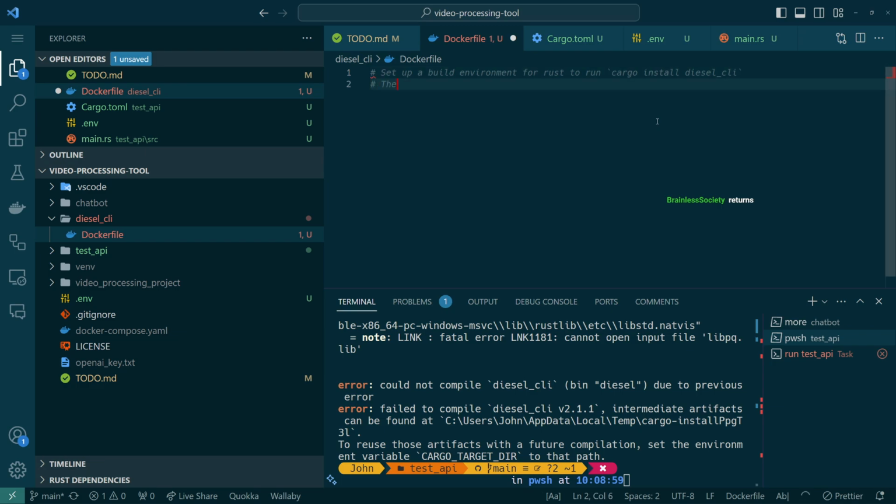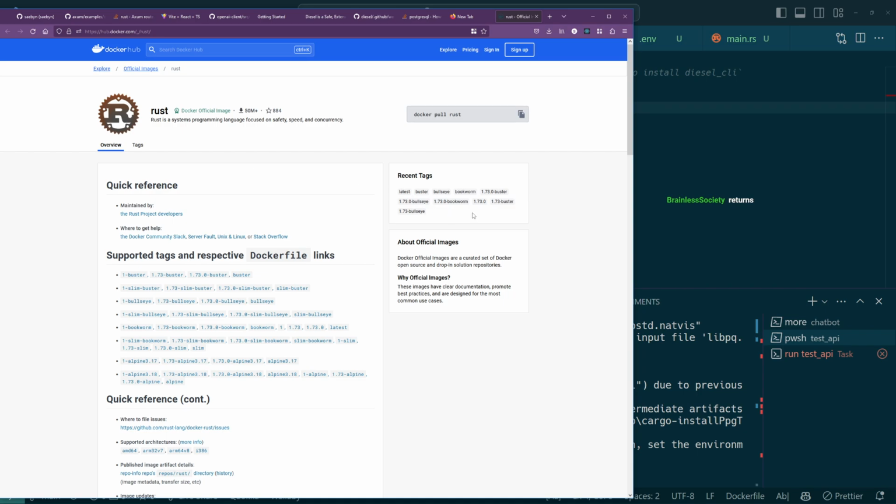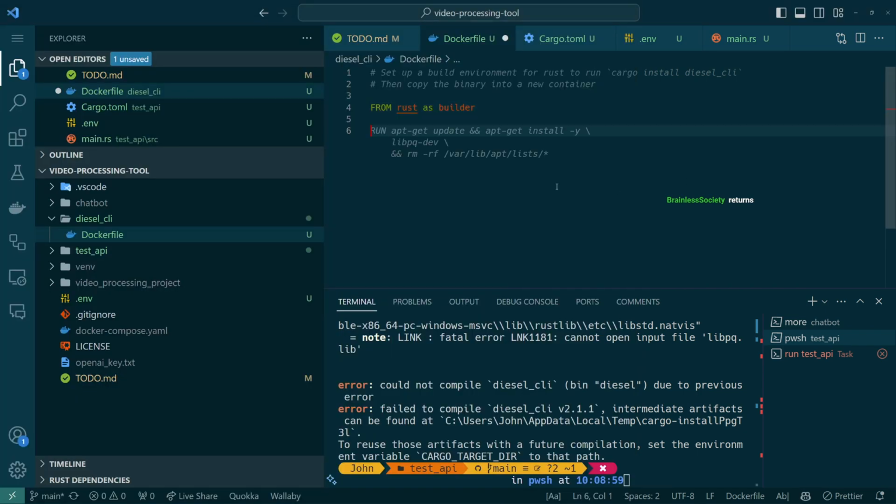And then, yeah, copy the binary into a new container is, I think, effectively what I want to do. I don't know if that's actually going to work the way. Oh, there's a Rust. Hold on, is that the right one? Probably just the latest. There we go. Now, is there a Rust image in Docker, or is that a hallucination? Okay, it does exist. Interesting. So that looks to be the right thing. Cargo install Diesel CLI, no default features, Postgres.